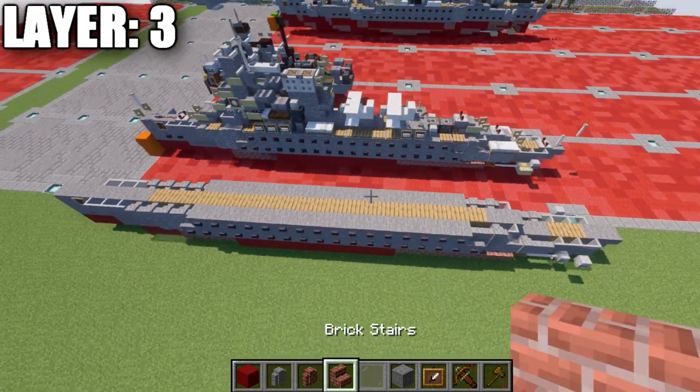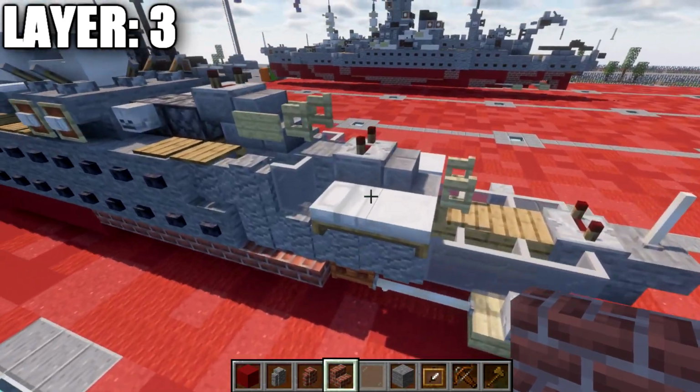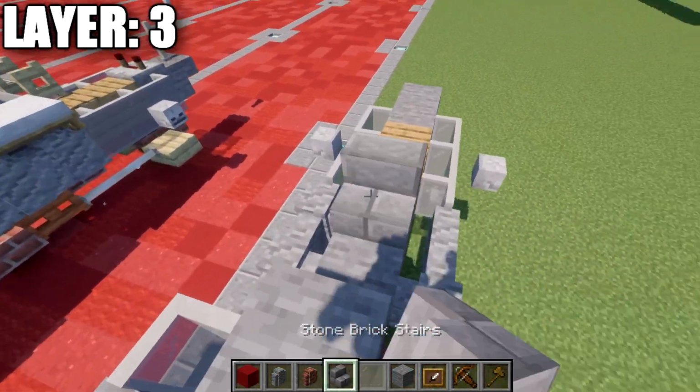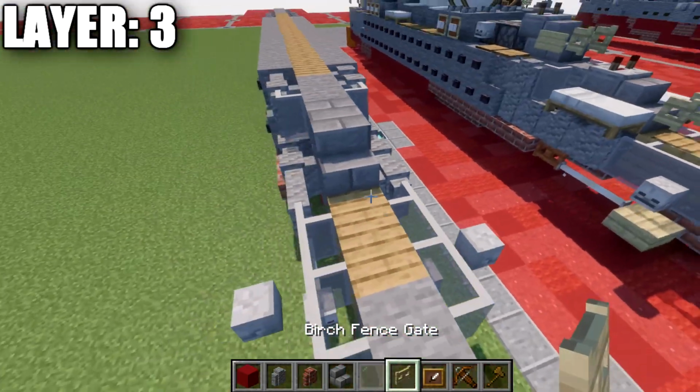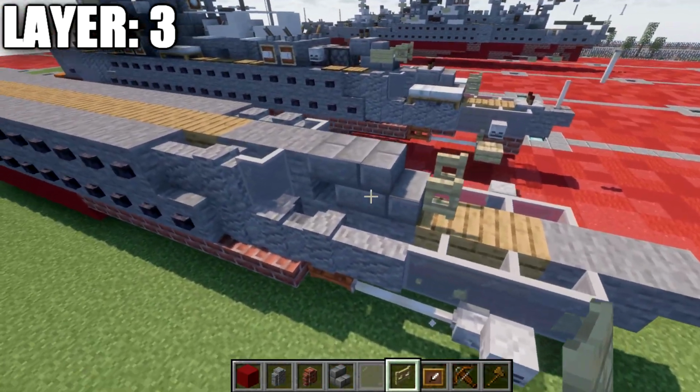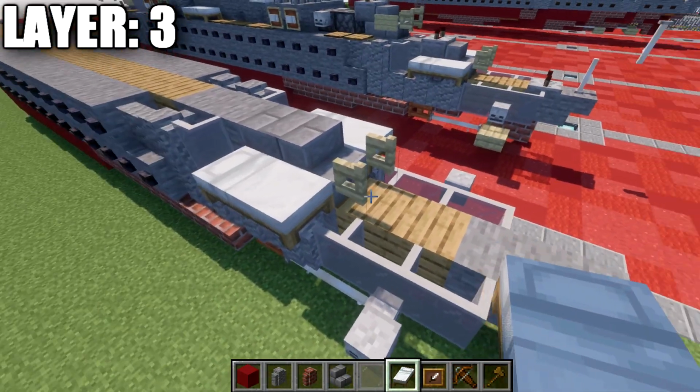So continuing on after you have both sides complete, we're going to be going to this back section here. Now what we're going to do here to start with is we're going to place down a stone brick stair, and then a birchwood fence gate coming off the stone stair. We then want to place down a white bed on top of these walls here to both sides.